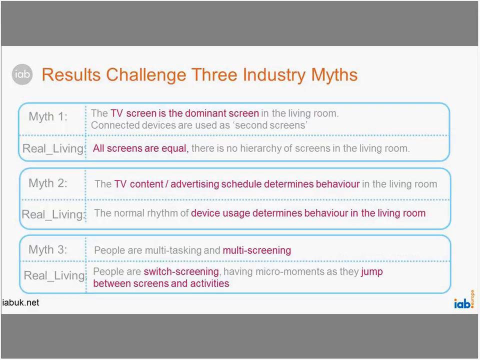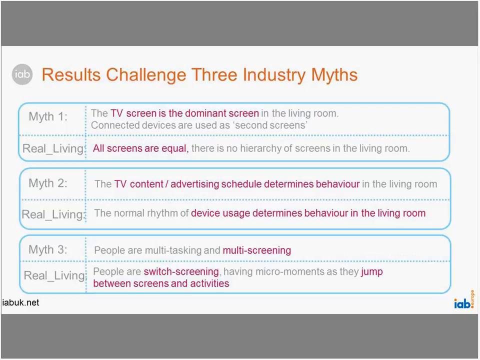The second myth is that it's the TV or advertising content that determines how you behave in the living room. So the old-fashioned thing is that you watch the program, then the ads come on and you get up and make a cup of tea or go to the loo. We think now it's people's devices that determine how they behave in the living room. So the TV is on, but it's the device usage that really determines what happens.